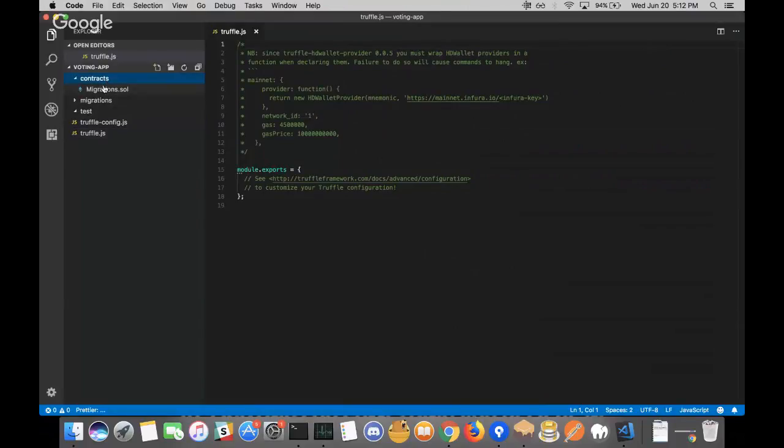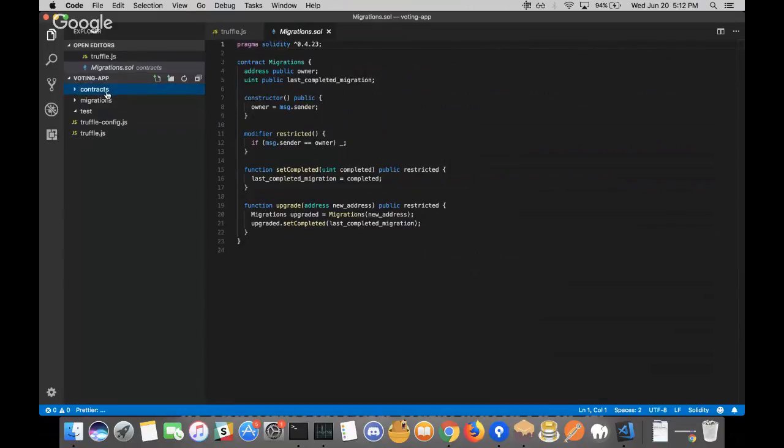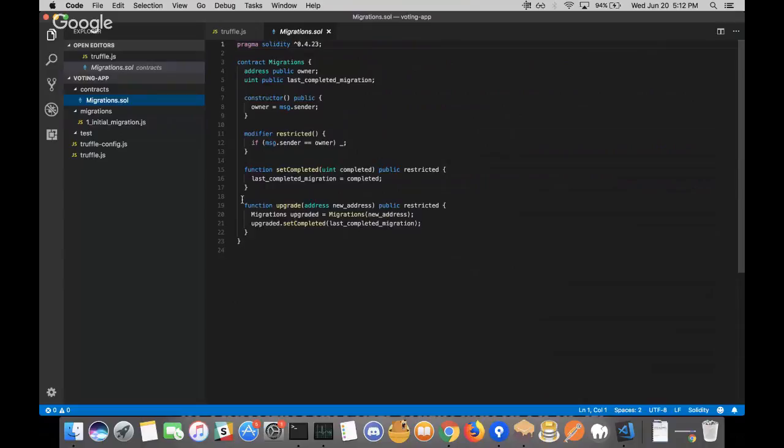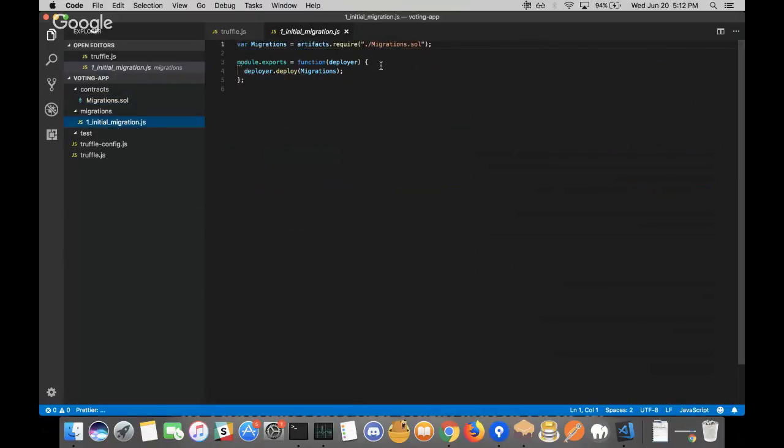What I'll first have to do is write a smart contract in this contracts folder, and I set up my migrations here. So essentially what truffle init has given me is this basic smart contract that would allow me to migrate contracts to Truffle, as well as a migration script. So you notice that it's already referencing that same Migrations.sol. .sol is really the extension for Solidity files.